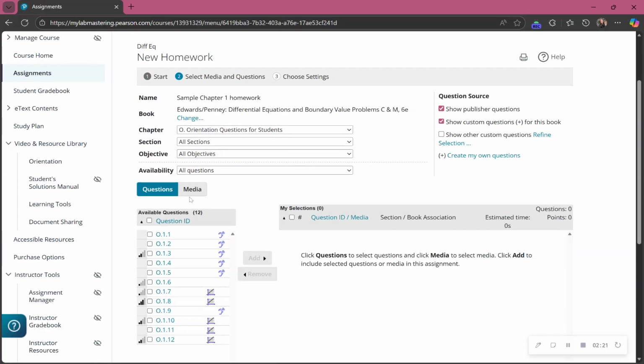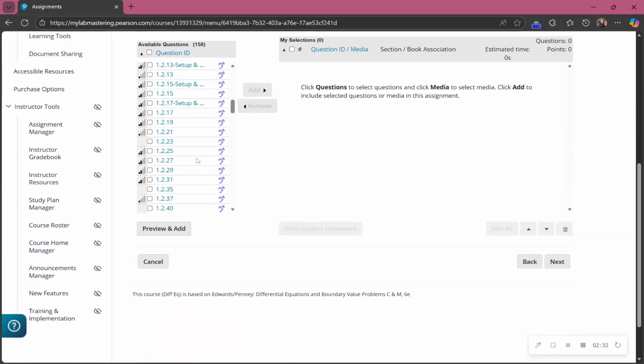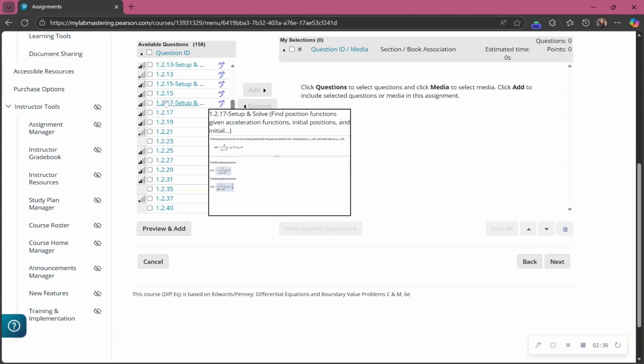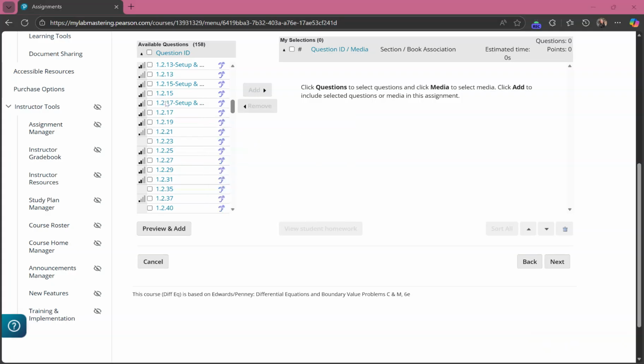But we're going to go ahead and click next and just do it manually. So here is where you can find all the questions available. Now make sure you check your chapter drop down. So we're going to click chapter 1 and you can see the questions. There's 158 questions available. So yeah, a lot of options. You can hover and view the assignments this way. And then you can also click the assignment. You can view it. You can work the problem as a student if you'd like to see how that breaks down the steps. You can add an instructor tip if you'd like to, show the answer, check it all out.